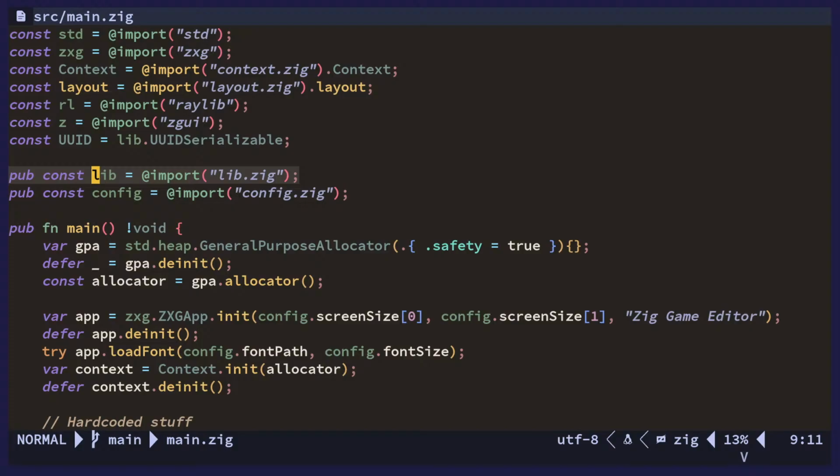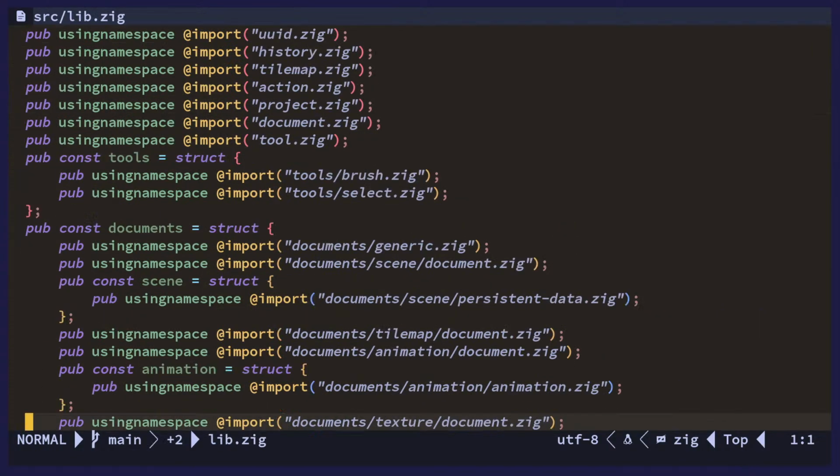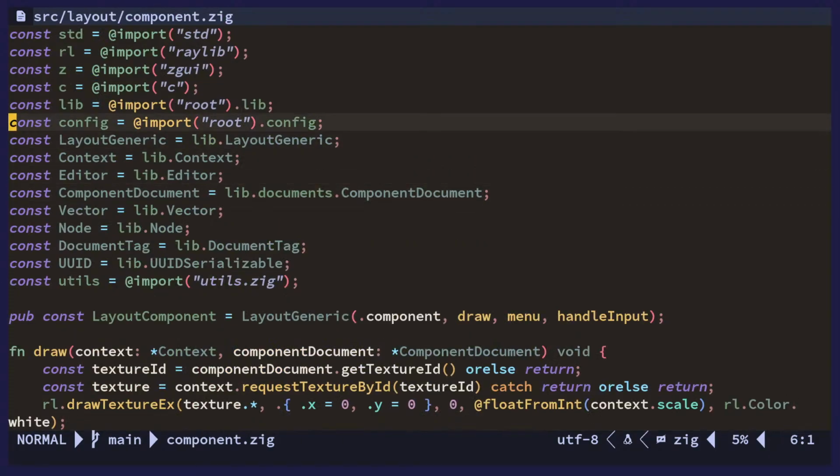It has to be in main, because then you can use import root. This is a special thing you can import from anywhere, and it will always point to main.zig. So you don't have to import a relative path.